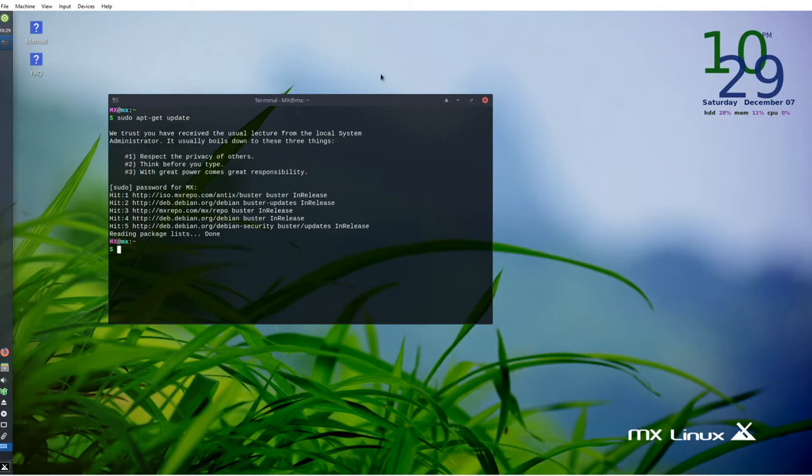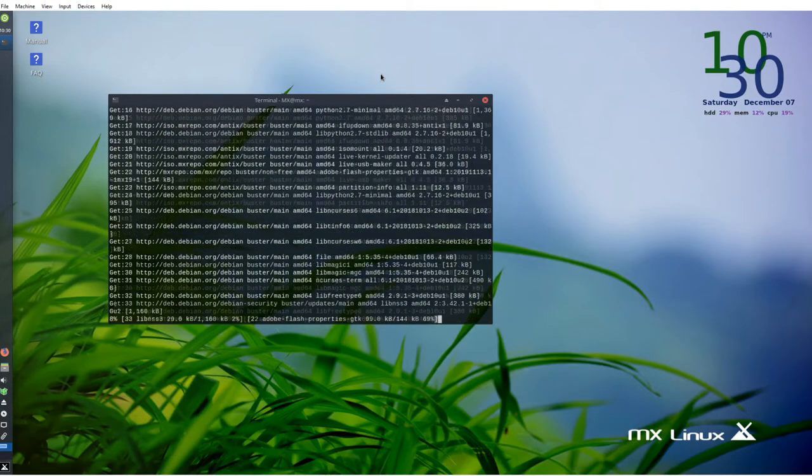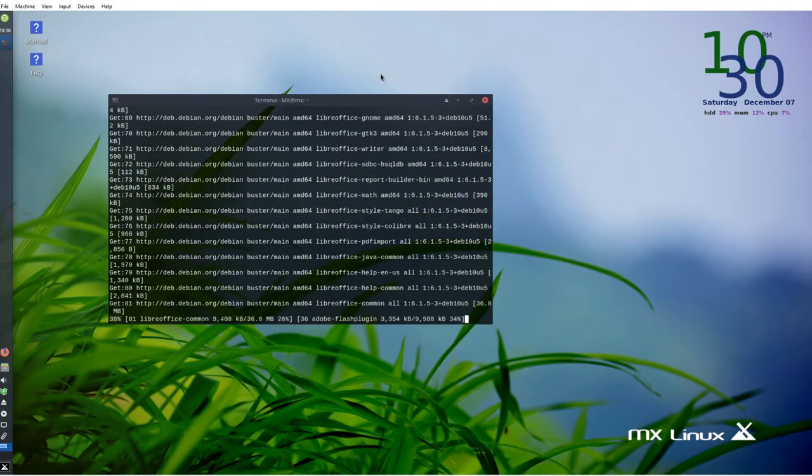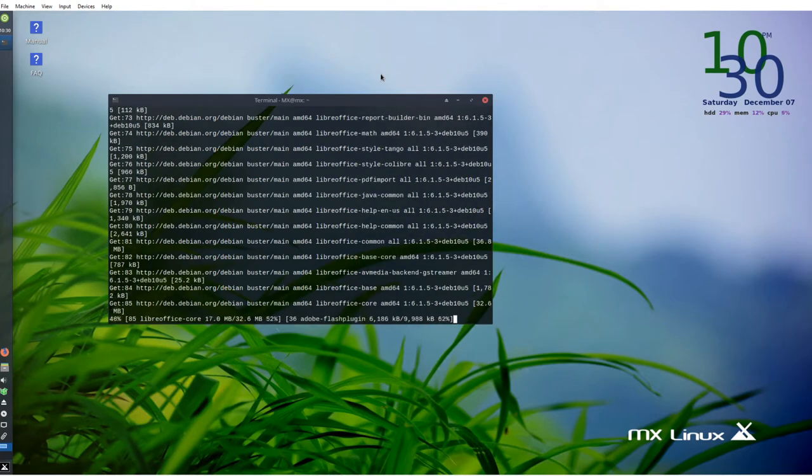And then once you're here, it downloads, it's part of the update. The next thing you want to do is sudo apt-get upgrade -y. The -y just says yes to the yes prompt that comes up, but yeah, after update you want to upgrade. It's basically just to install everything in. And then this part is going to take a while since it's the first update, but after this it should be updated, ready to go.